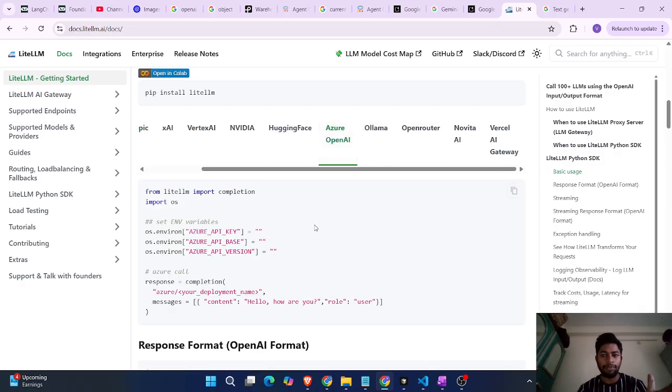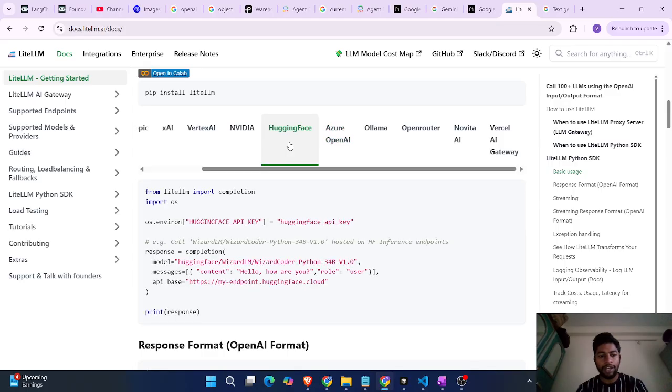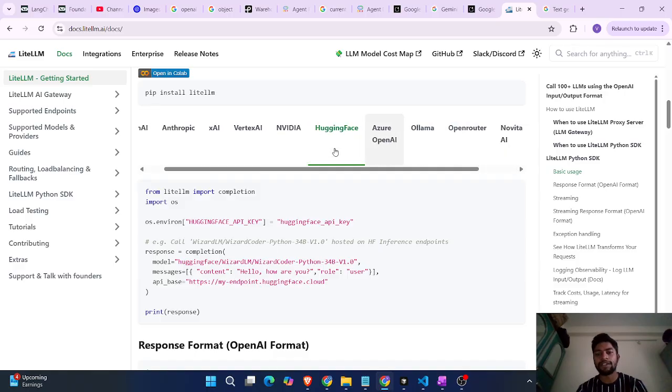Azure OpenAI is also the same: completion, with the deployment name and the message. Hugging Face also has the same model name, message, and API base. So you don't need to make many changes with the help of LiteLLM.